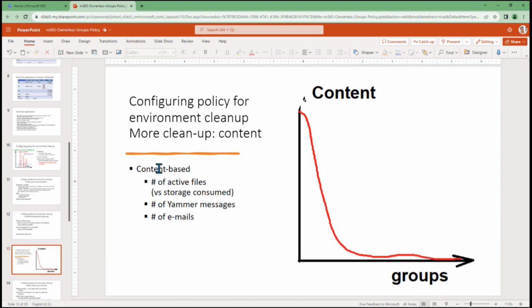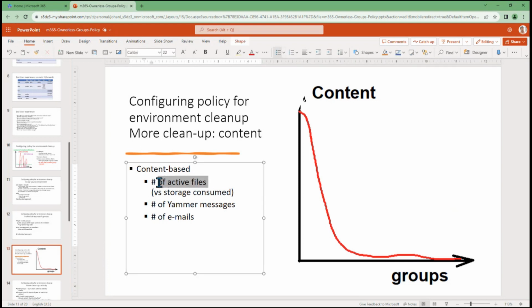Using a content-based approach, consider the number of active files as a preferred parameter over storage consumed, because in many cases, sites with gigabytes of data are usually sites with one or two files and thousands of versions of these files. Consider also the number of Yammer messages or number of emails.